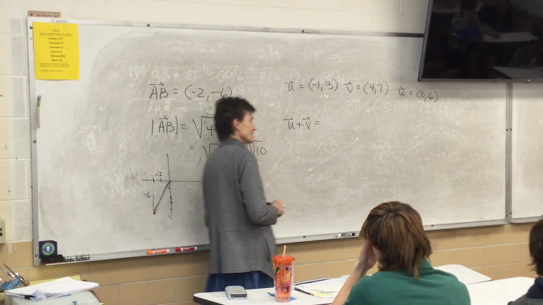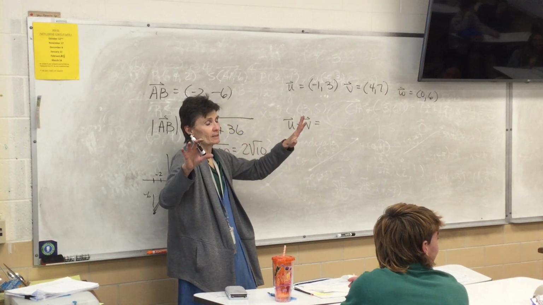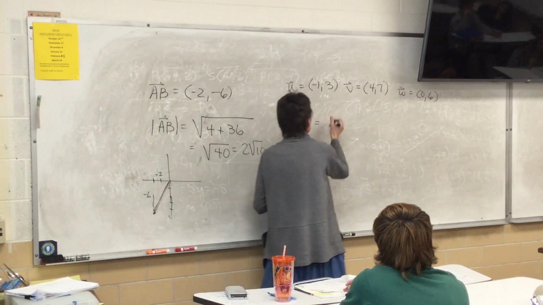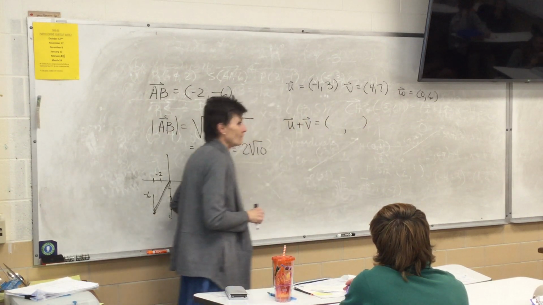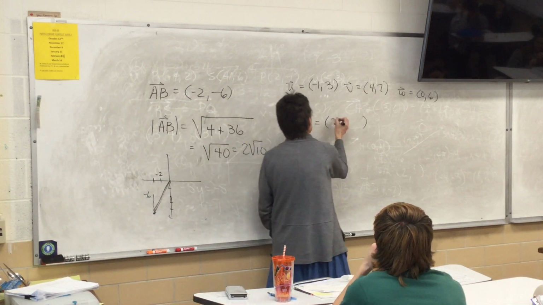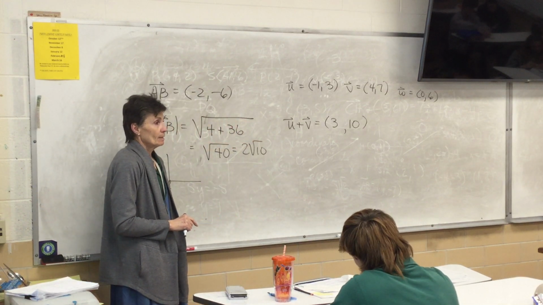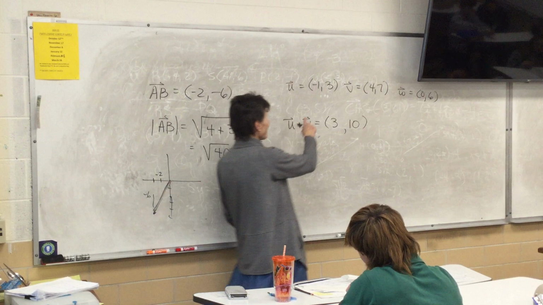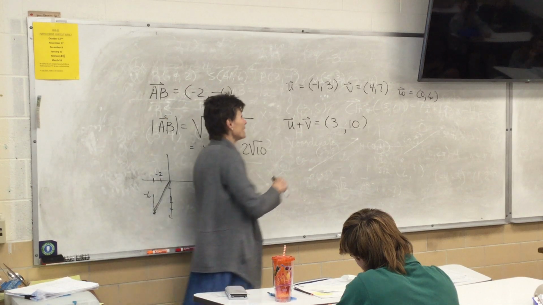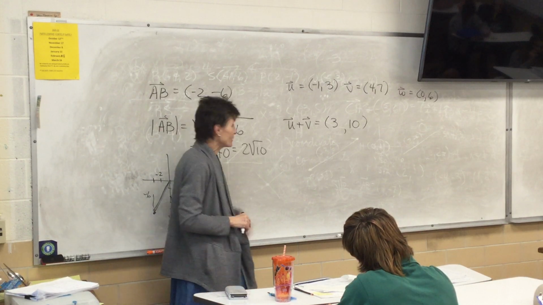Okay, U plus V. If you were absolutely clueless about everything, you could guess this answer. How do you think we're going to add these 2 vectors given their coordinates? Alana? Negative 1 plus 4 and then 3 plus 7. Exactly. That is all there is to it. Now, sometimes we don't have vectors written this exact way and things are a bit more complicated. But as long as you have their coordinates, you just add x and x and y and y and that's it. This is called the resultant.